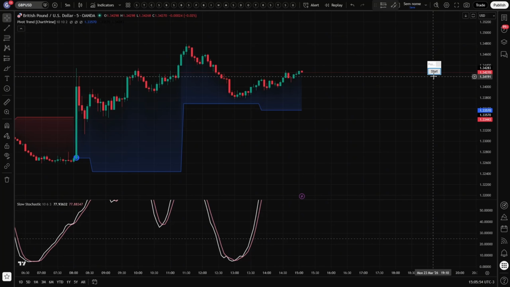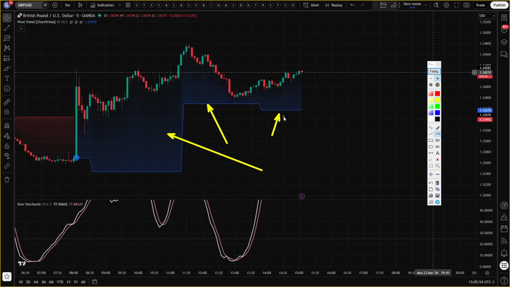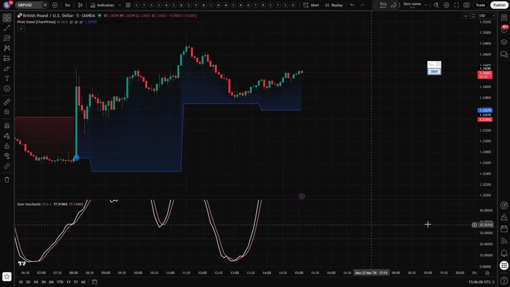For a purchase, we will need to see the indicator turn blue. When this occurs, it means we are in an established uptrend. Observe that this trend has just reversed, meaning it has an even greater likelihood of continuation. And so, what exactly are we going to be waiting for?